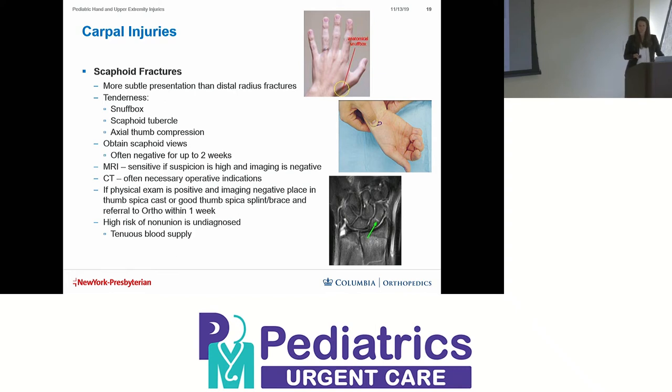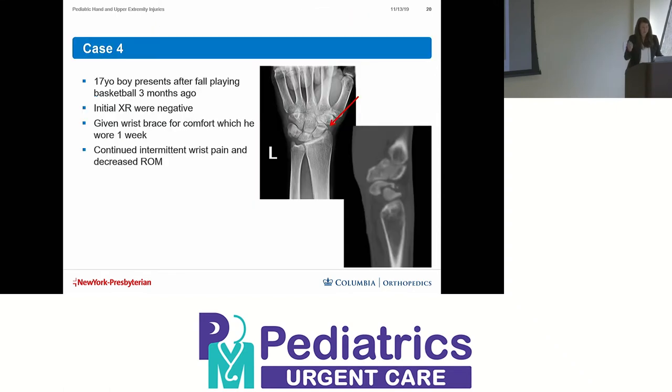There are some people that really say that if you can see a scaphoid fracture on x-ray, it is displaced to some degree, and you need the CT to really tell for sure. The problem is, if they don't get recognized, the non-union rate is quite high. The reason being that the blood supply is retrograde, so the distal pole fractures are probably going to be okay if they get missed, but the waist fractures and the proximal pole fractures are not going to heal. So much like this patient.